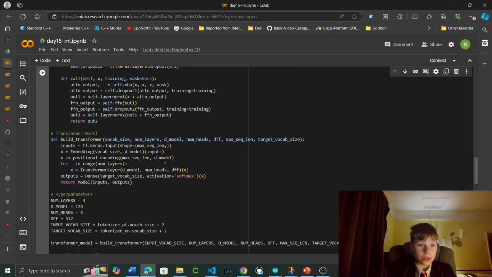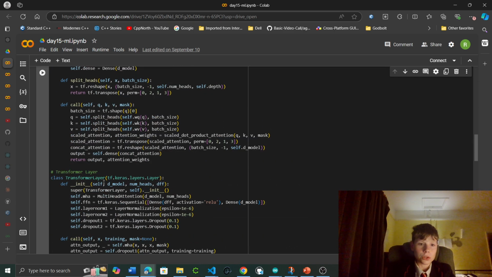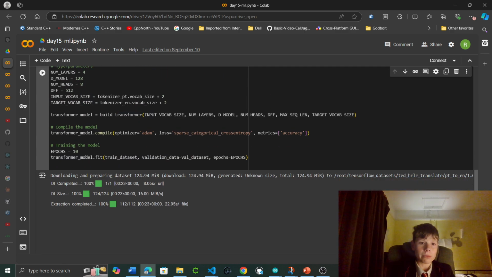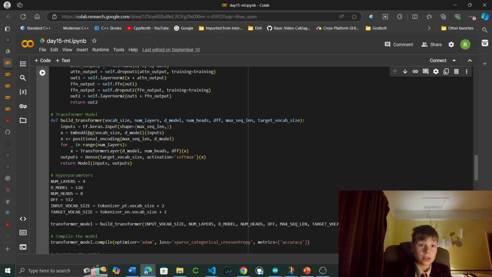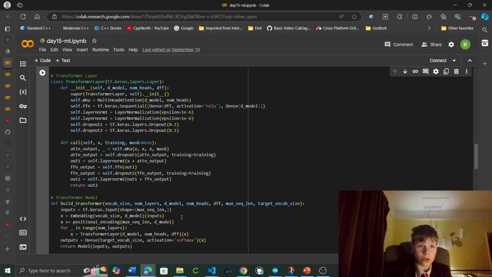This is called transformers, which are used in many ML applications. So here we're just going to compile the model with Adam optimizer and sparse categorical cross entropy for multi-class classification. And we're going to fit the model, which is basically training. Okay, and then this is all just the code for building a transformer, which we can kind of just leave to ChatGPT to do, as it's pretty much going to be very similar.